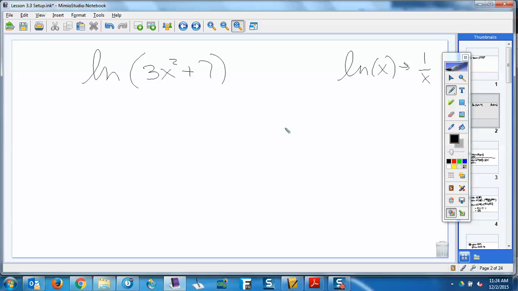So our new rule for natural log is ln of u, where u just represents some stuff, like in this case 3x squared plus 7 would be the u. So the rule for natural log is 1 over that stuff, and then times the derivative of that stuff, whatever's on the inside, u prime, right, the derivative. So that's really the rule for natural log. So when you look at that sheet that I gave you, that's what you'll see. As a matter of fact, what I usually will say is, what's the rule for natural log? Well, it's 1 over. I don't say 1 over what, I just say it's 1 over the inside, right?